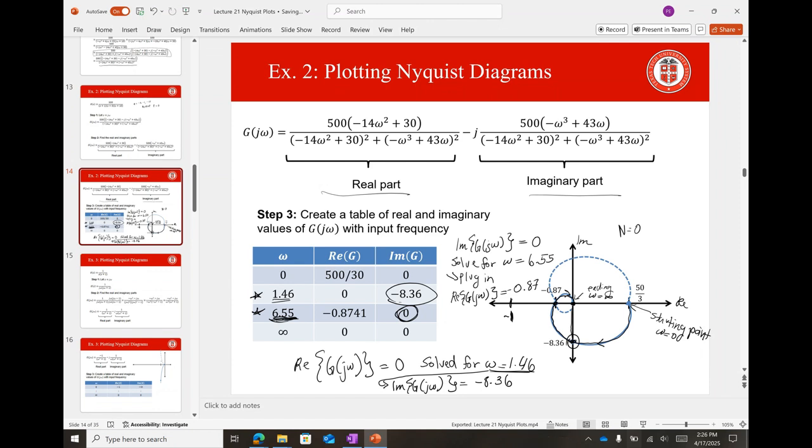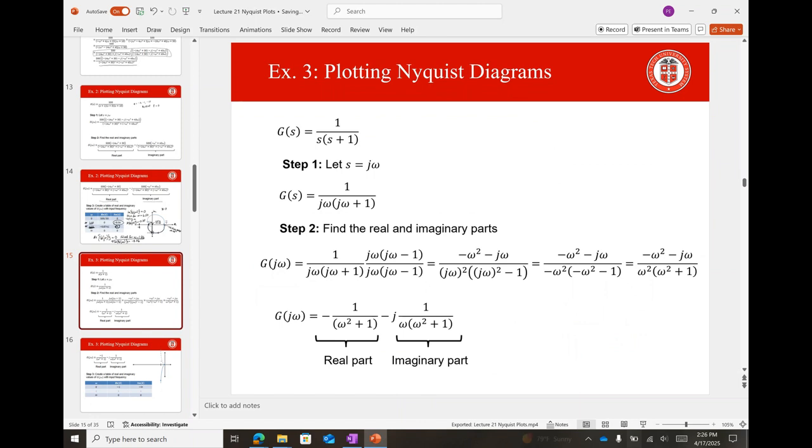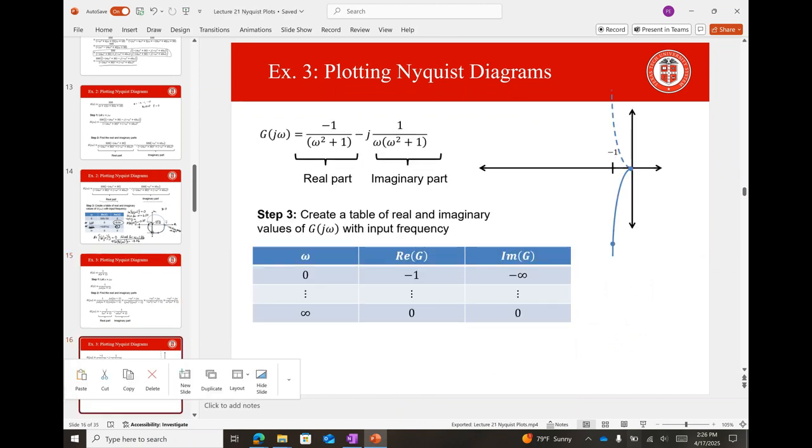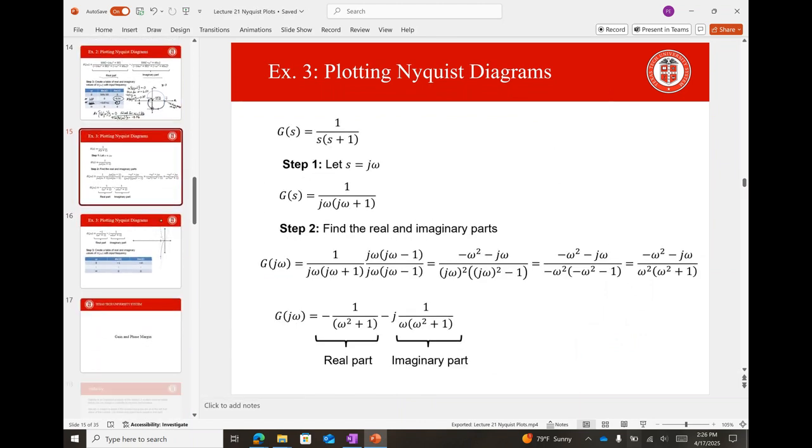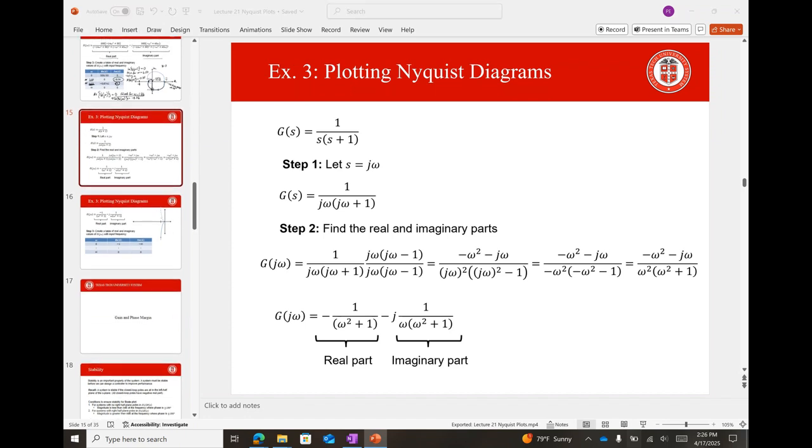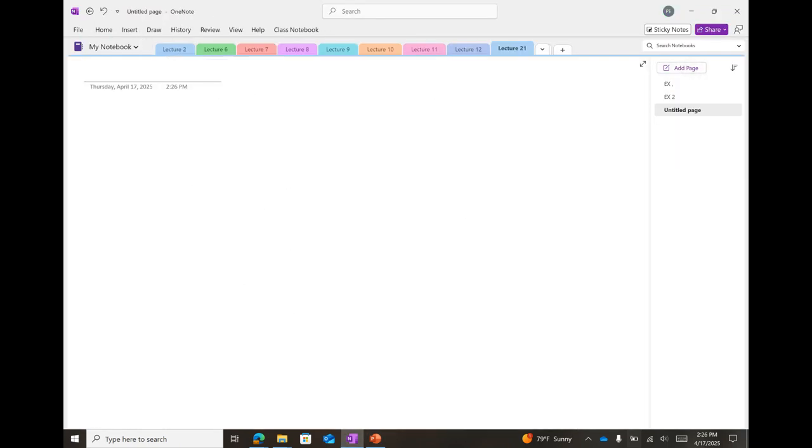Okay, we have one more example. This one is a little bit easier. I will do this one again on the OneNote. Oh, come on. Let's go to the OneNote here. This is our third and final example, and I'm going to separate this keyboard one more time. Sorry for all the noise. Okay. Here we go. We're ready for example number 3.